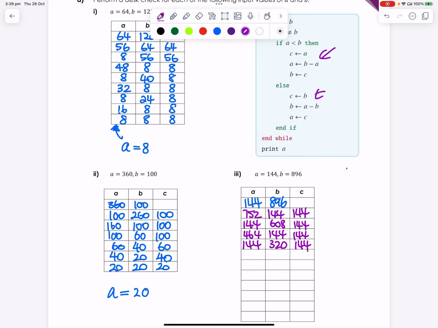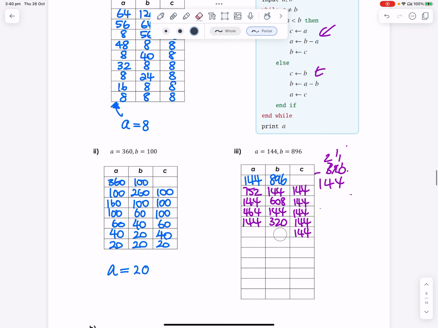Is A less than that? Yeah, we know it is. That stays as 144. A is 320 minus 144, 176.